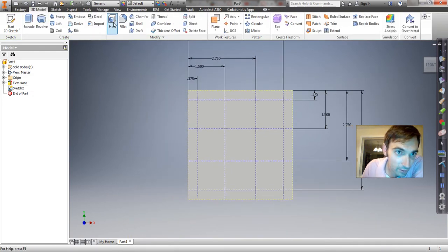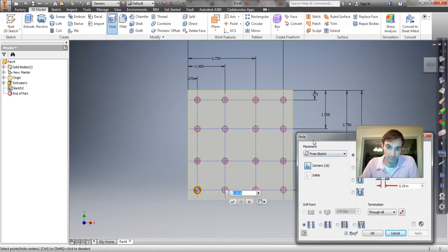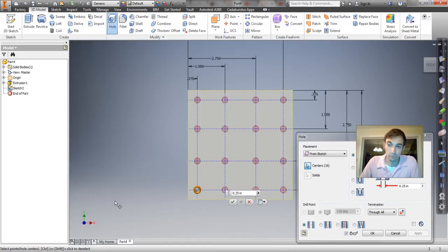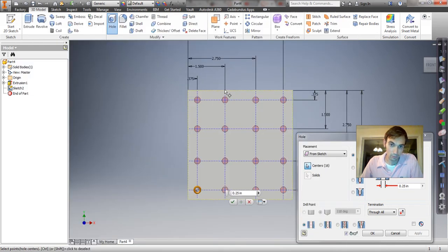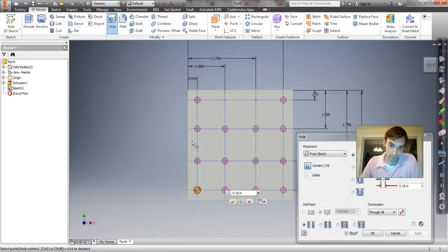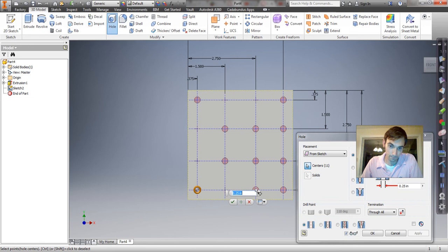Now we're going to say hole. Okay, so it's automatically going to pick all of these points. But we want two different types of holes. One is a through hole and one is a threaded hole. So what we have to do is control click to deselect the ones we don't want. So maybe we make the through holes first. So I'm going to deselect this, those two, and those two. The rest of them are through holes.